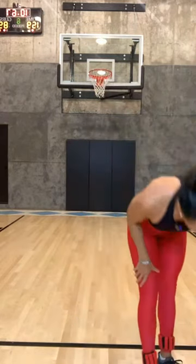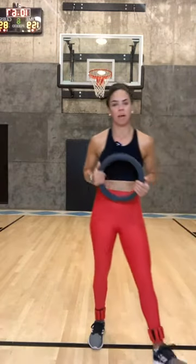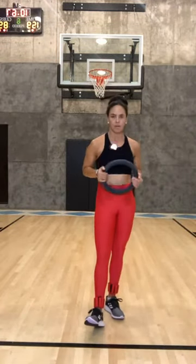5 pounders, 3 pounders, and I also have my 10 pound, my new ring. This is a Bala ring. They sell them on their website.